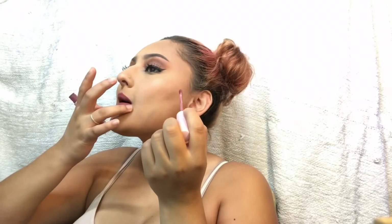I'm going to be using 20 by Kylie. And I'm going to be mixing it with a little bit of Exposed. And we're going to use the Give It To Me Straight Color Pop palette. And we're going to grab a little bit of Straight Up, this like champagne-y color, and we're gonna put it like up here.